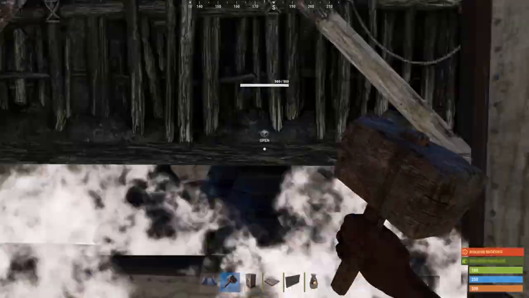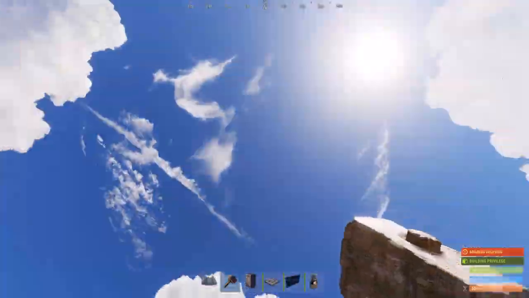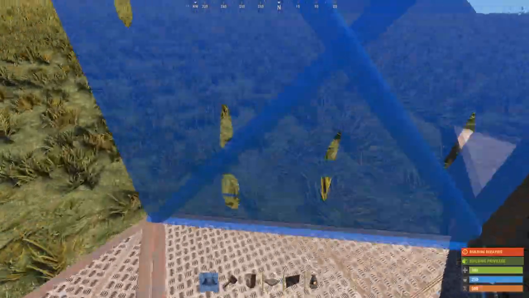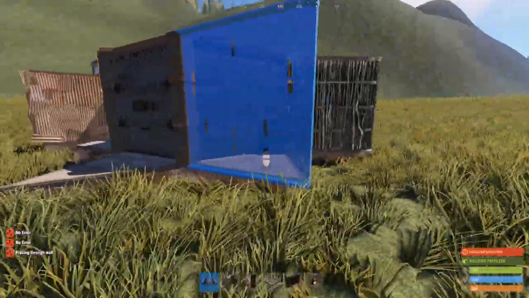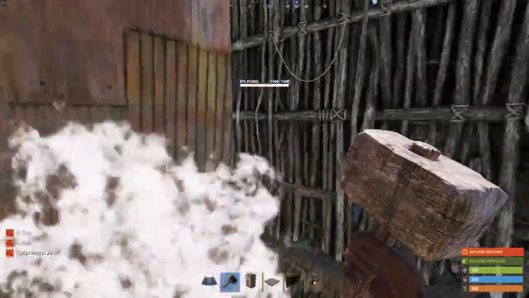Just like that. So now we can go and start expanding up top. And to start, I would go ahead and add all the honeycomb around the outside. It does help with the building because it gives you a little bit more room to work with. But like I said, you can kind of build this at your own pace.